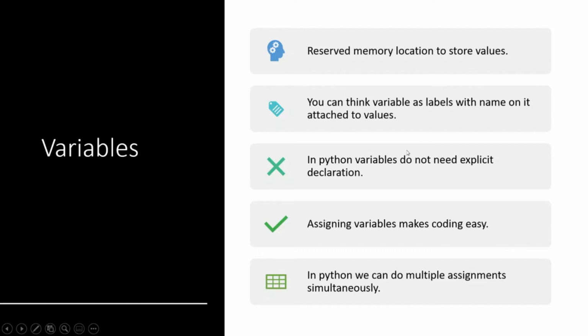Then it says that in Python, variables do not need explicit declaration. In most languages we have seen, like Java and C, you have to declare variables. In C, we have to declare it like int x, defining that x is only an integer.